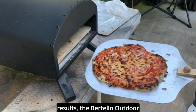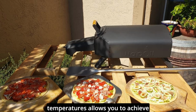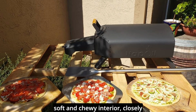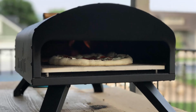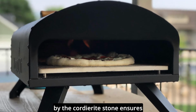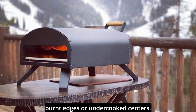When it comes to cooking results, the Bertello Outdoor Pizza Oven does not disappoint. The ability to cook at high temperatures allows you to achieve a perfectly crisp crust with a soft and chewy interior, closely mimicking the results of traditional brick ovens found in pizzerias. The even heat distribution provided by the cordierite stone ensures that the pizza cooks uniformly, avoiding common issues such as burnt edges or undercooked centers.